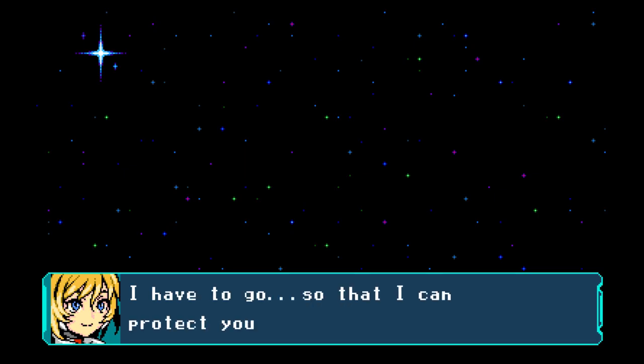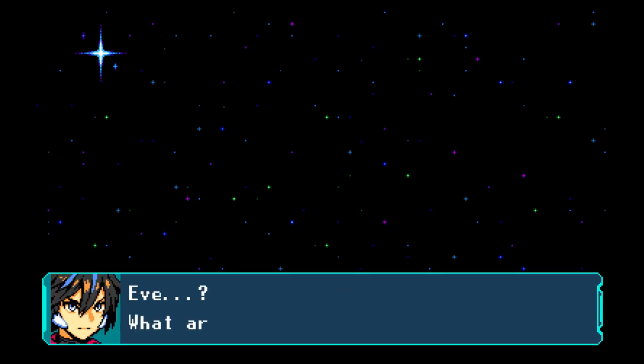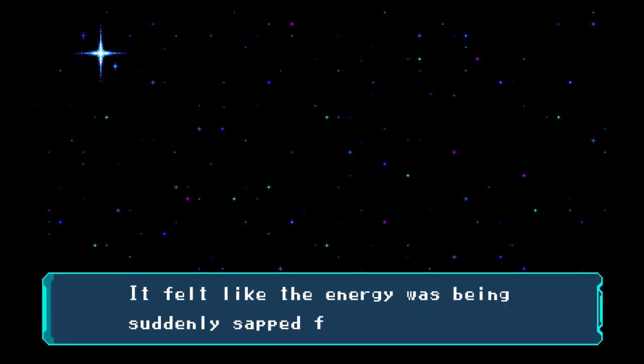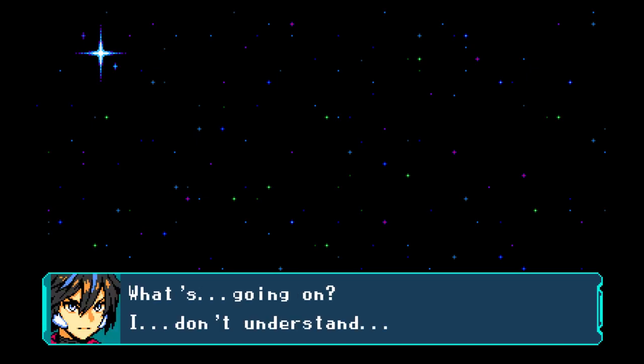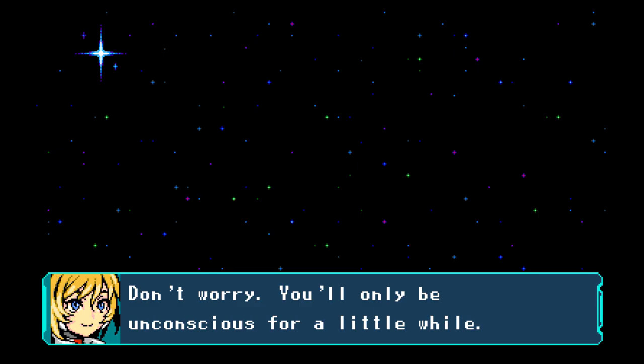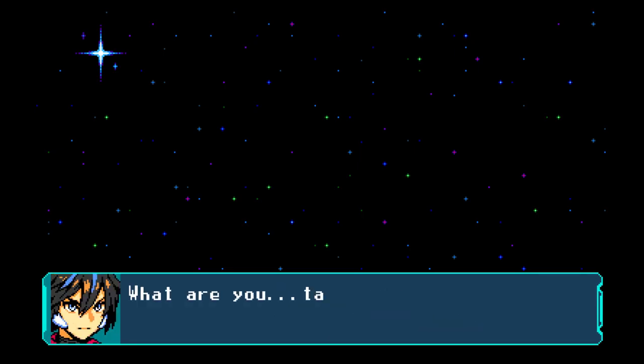Jason, I have to go so that I can protect you on this planet. Eve, what are you? What? Felt like the energy was being sapped from my body. My vision got all hazy. I could barely stand up. What's going on? I don't understand. Don't worry, you'll only be unconscious for a little while. What are you talking about?